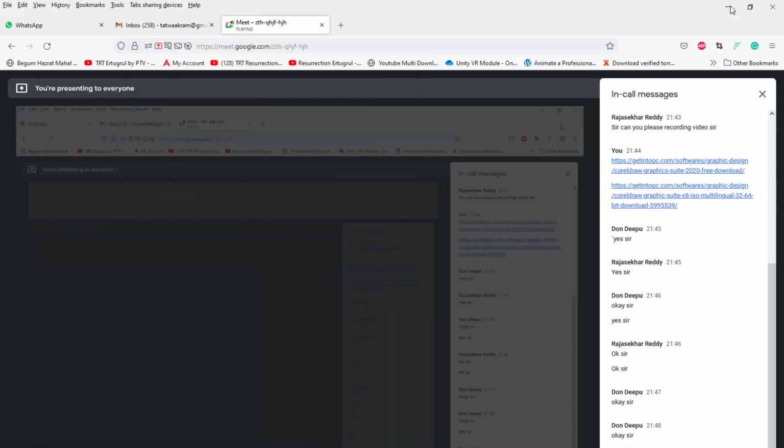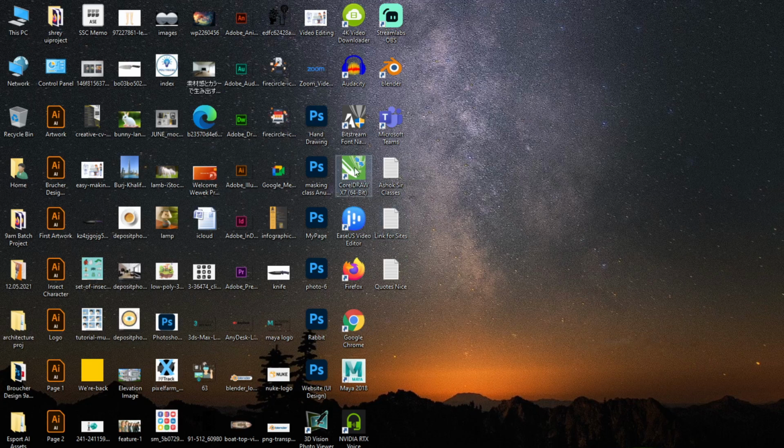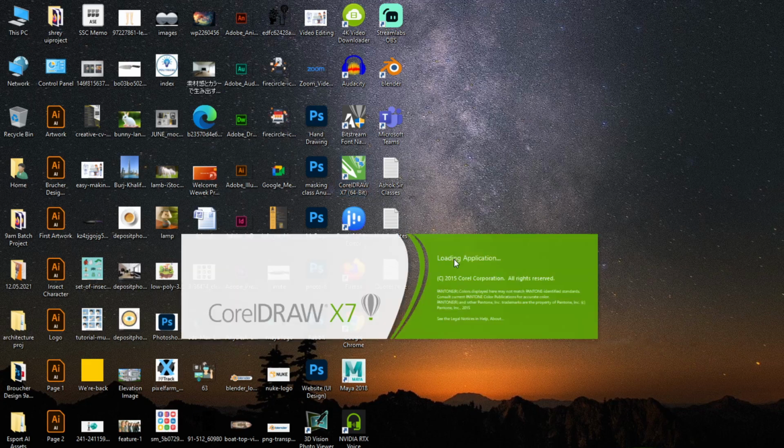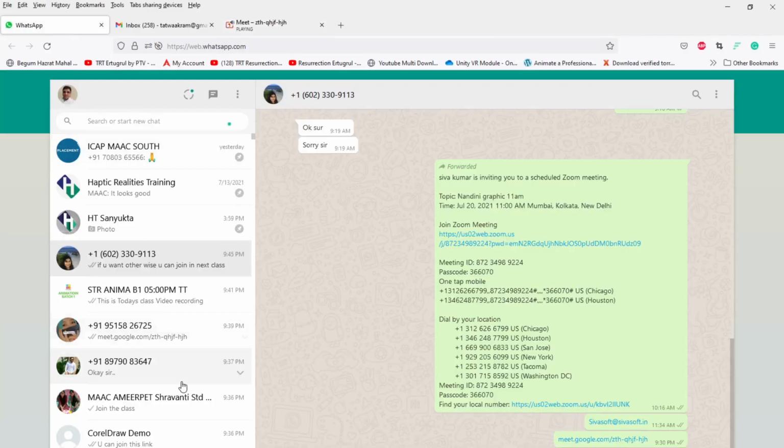Okay, so let's open this one. Right now this is Corel X7. Double click to start. It is a very easy and handy application if you are using this one. People who have learned Photoshop, it is a little harder one. Second, Illustrator has become easy when you learn Photoshop, and CorelDraw will become more easy when you learn Illustrator. Okay, all of you? Yes, sir. Till it opens, let's ask somebody.